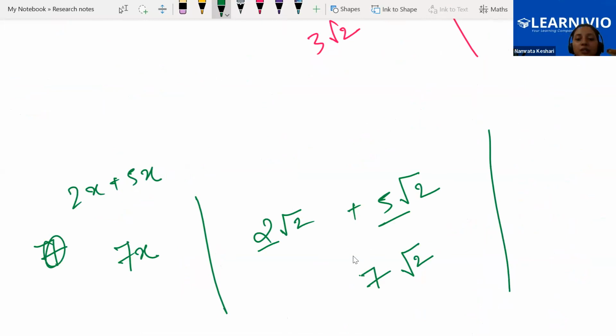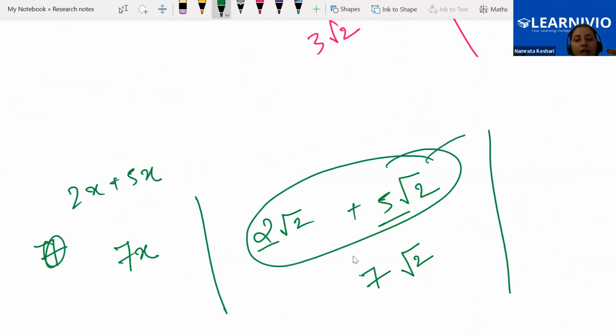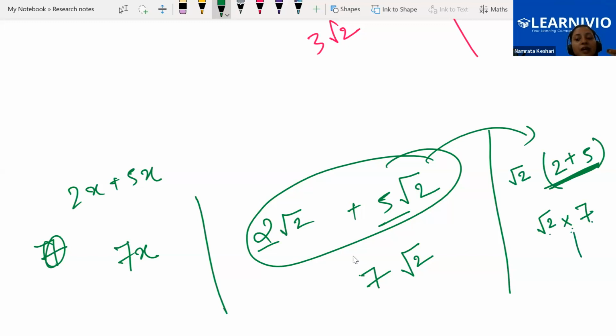क्यों ऐसा होता है? ऐसा इसलिए होता है कि हमने इन दोनों टर्म्स में से कॉमन फैक्टर ले लिया है रूट 2, और ब्रैकेट में क्या बचा है? 2 फर्स्ट टर्म से और 5 सेकेंड टर्म से. ये 5 और 2 ऐड हो सकता है एक दूसरे के साथ, जो कि मिलके 7 बना रहा है, और उसके साथ रूट 2 जो कॉमन फैक्टर ले लिए हैं वो मल्टीप्लाइड है. रूट 2 इंटू 7 को ही हम लोग लिखते हैं 7 रूट 2 ऐसे, और इसीलिए 7 रूट 2 रिजल्ट आ रहा है. आर यू गेटिंग इट, आयान? Yes, ma'am.